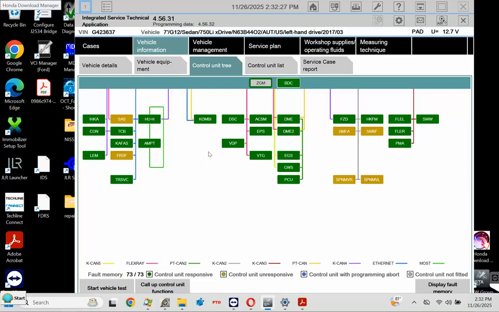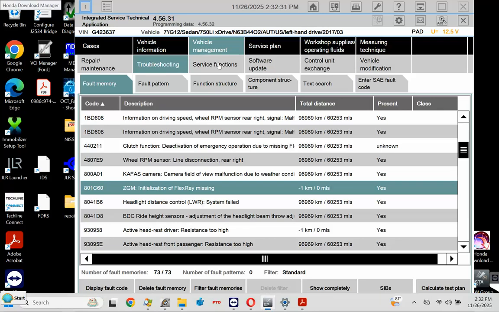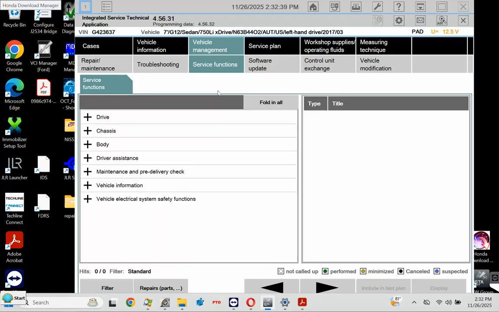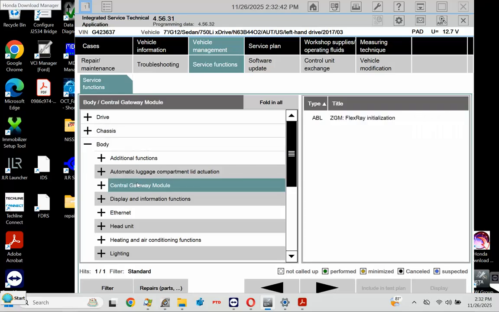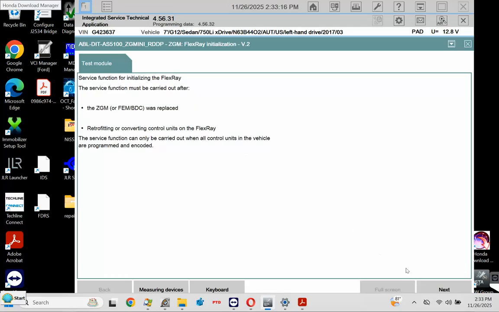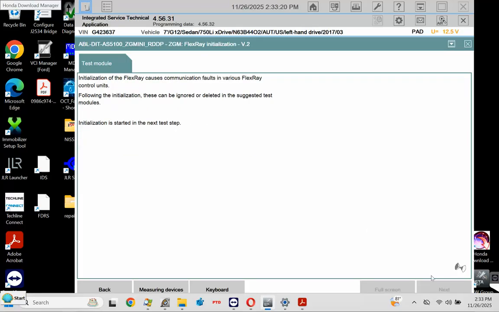So if I can go like this and FlexRay is synchronized, I'm going to try to find this FlexRay synchronization. Special success.